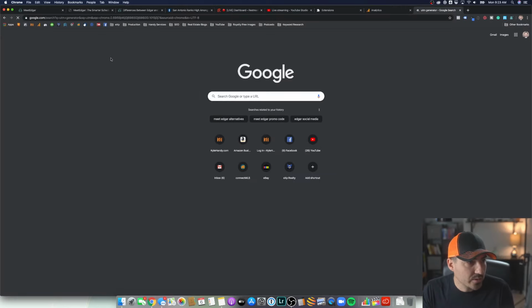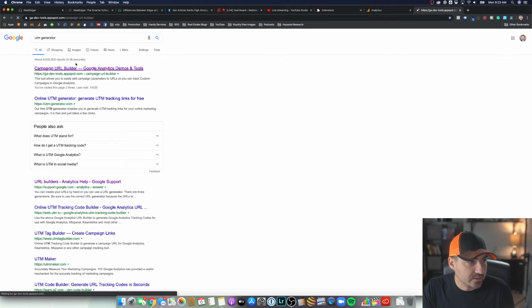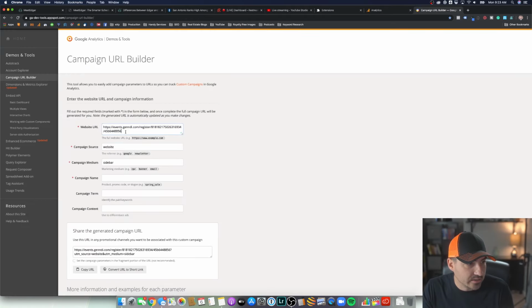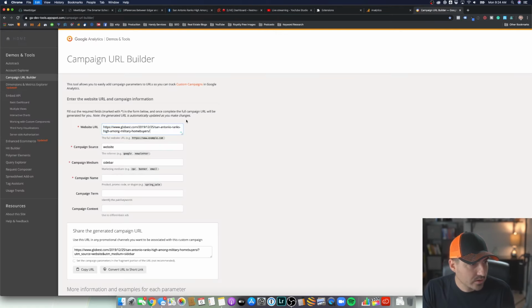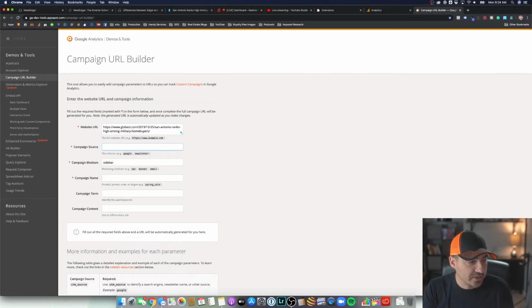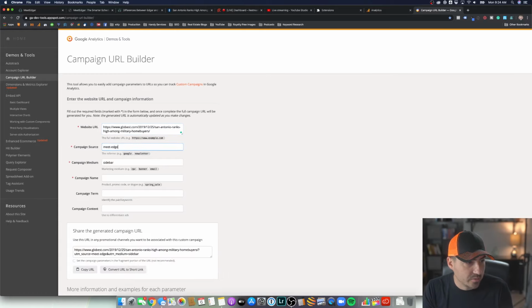You can do it manually, but the nice thing about MeetEdgar is it does it automatically. So let's say this is the link to my blog. What MeetEdgar is doing is changing it. I don't know exactly what it said, but it said something like MeetEdgar, social, Edgar. So now it's changing that regular link to a link that has the regular link, but then also UTM source, medium, campaign, and then it's shortening it with that link shortener that you specify.